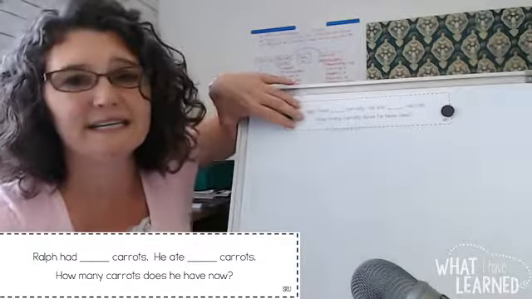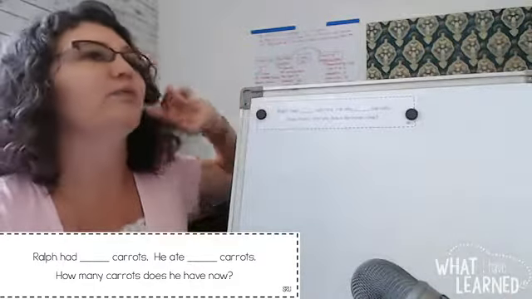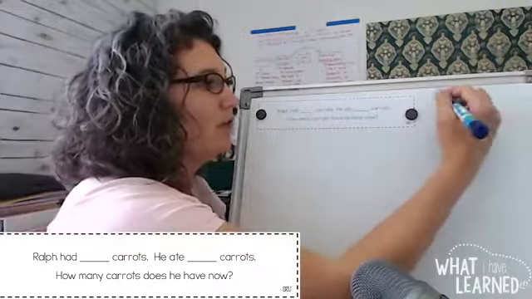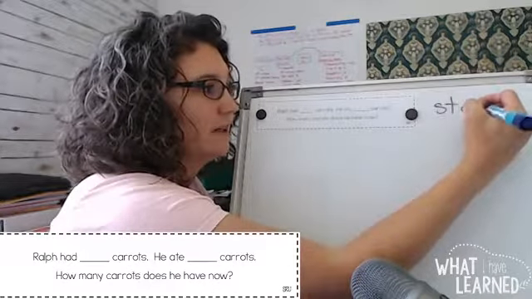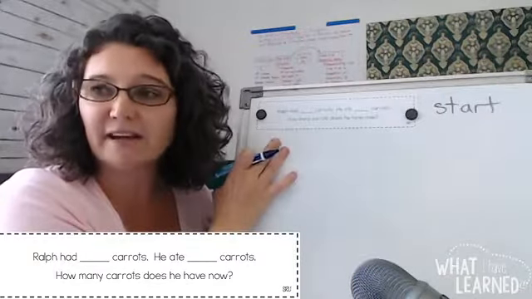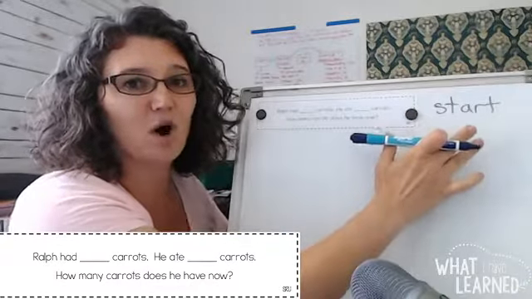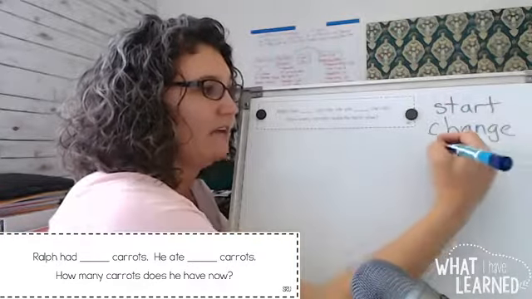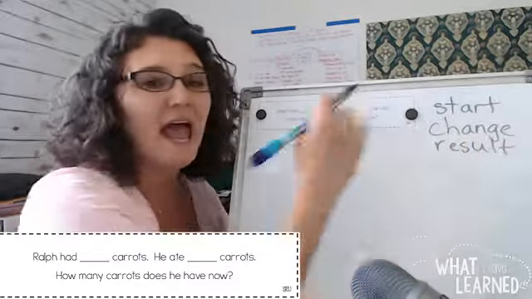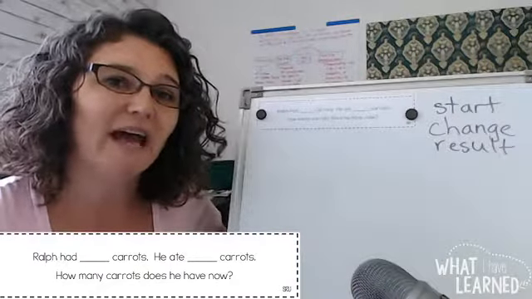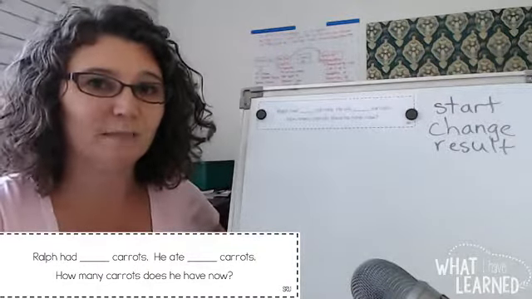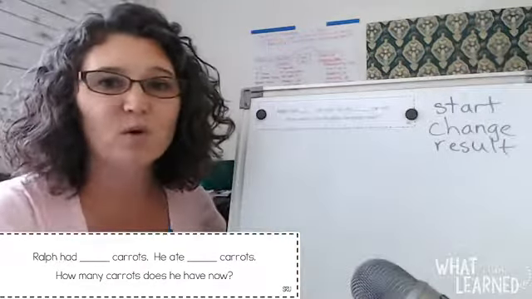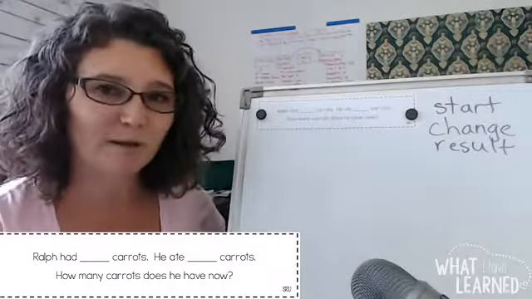As I mentioned in the other video, there are 3 main words that my students learn when we are working on word problems. The first word is start. In both join and separate problems, the word start is a key part of the problems. There's a start, a change, and a result. Those are the 3 main words that we take a look at as we are reading the word problem. This particular problem is a separate result unknown, and that's just for you as a teacher to know what the problem type is.